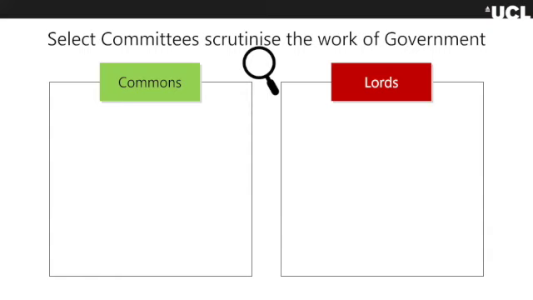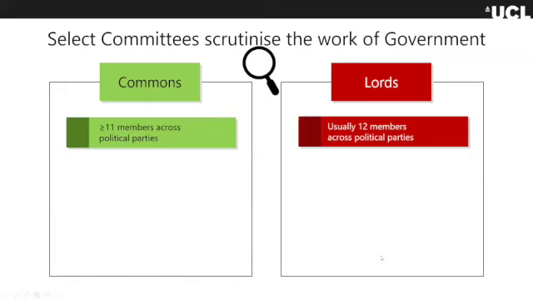So firstly, I'm sure, as you know, Parliament's role is to hold government accountable. One of the ways in which Parliament does this is through the existence of select committees. These are committees of 11 or 12 members that are in both the House of Commons and the House of Lords. They essentially look at particular topics and engage with the government on those topics in order to hold the government to account and make sure that the most important things are happening in relation to those areas.